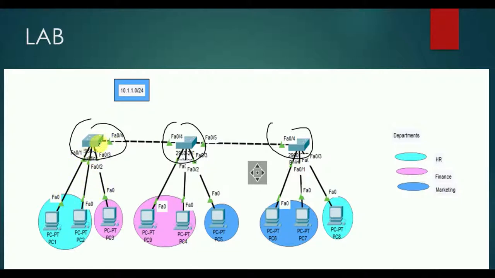So this is just one switch, right? Before creating the VLANs, all the users have the same broadcast domain. That means traffic coming in from one port is flooded to all the ports. But when we create the VLAN, we reduce the load of the switch, and we segregate these ports into the VLANs. And if anything comes from this port, it will use only this port to go out from the switch. So that's how the VLAN helps in segregating the network and helps in proper utilization of the switch.